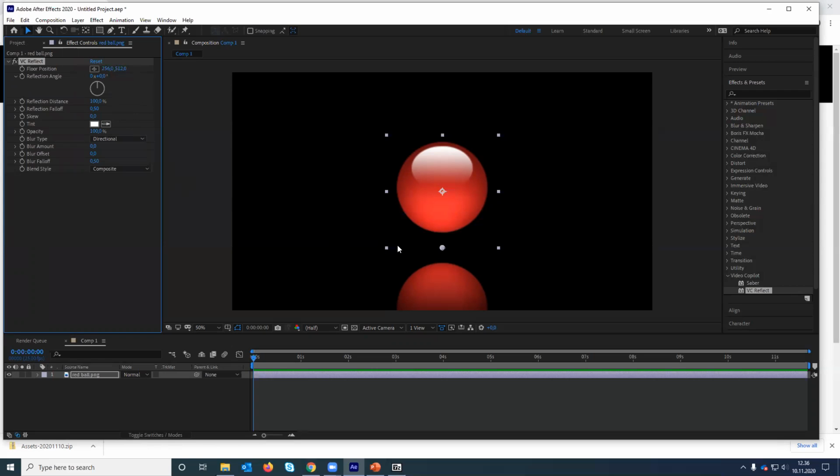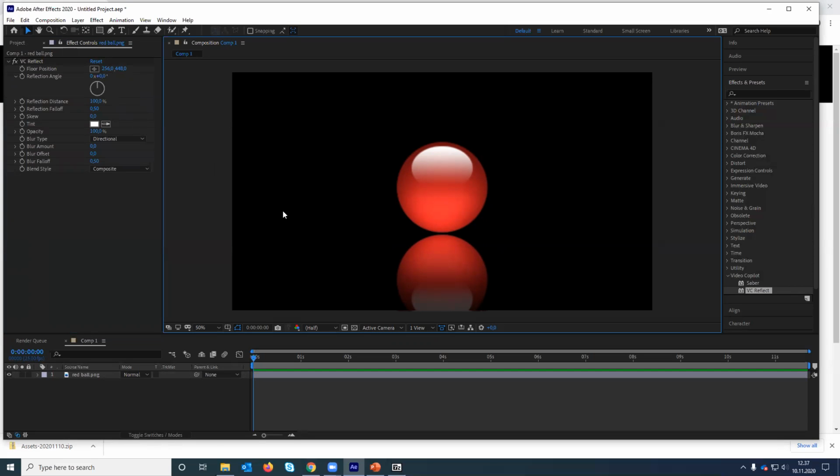The mirror line is in here at this level. But if I like to have this reflection start in here, I need to change the Y position of the floor position here. So by dragging that a little bit lower, I will get this kind of reflection.